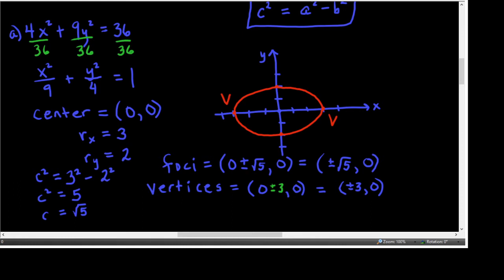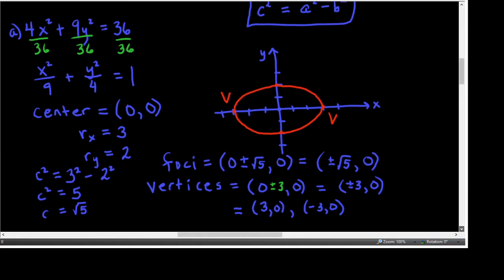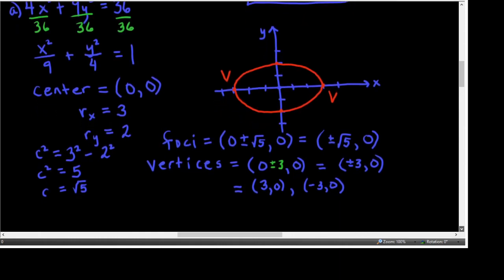Now what I just did was sort of formulaic, and I'm not sure that that's really going to help you that much. What I would do is just note that the vertices are further from the center than the other 2 points that you graphed, and then just look at your graph and see where the coordinates are. It's really easy to say that the one on the right is at 3, 0, and the one on the left is at negative 3, 0, which is of course what I was getting to before. One thing is, if the plus or minus is followed by a number that's not a radical number, I would expect you to separate it into 2 points, as I did here. All right. So anyway, that's how you find the foci and vertices.